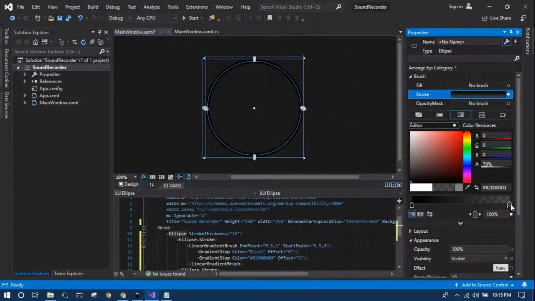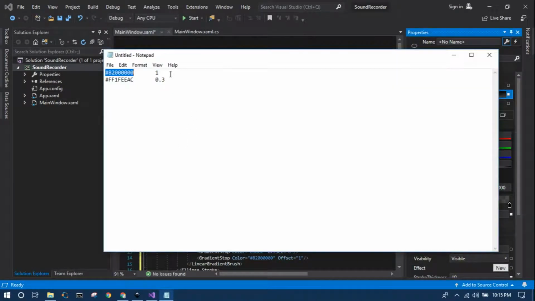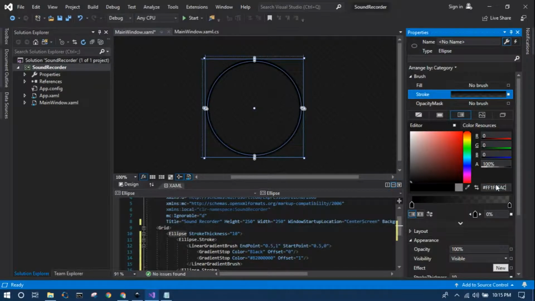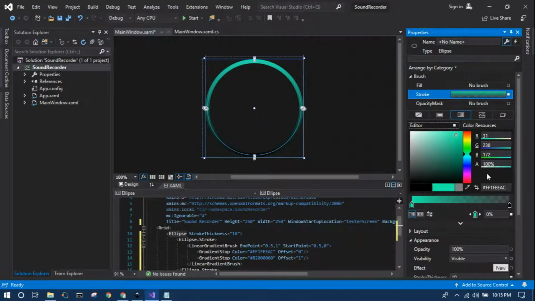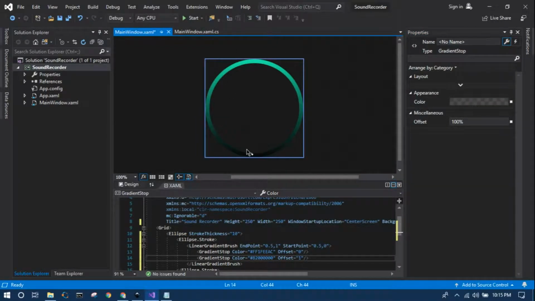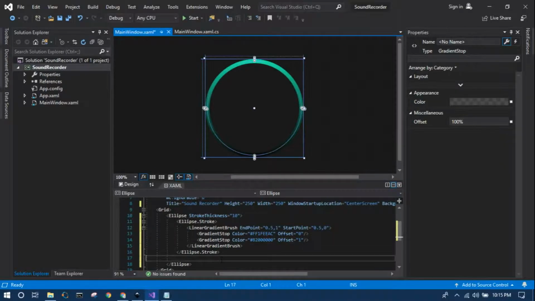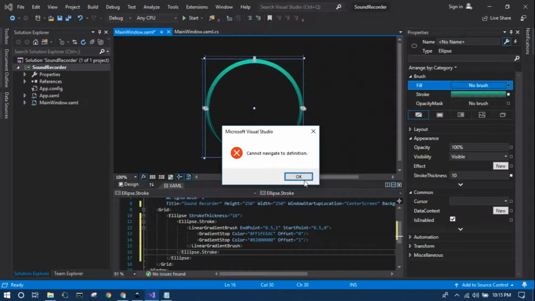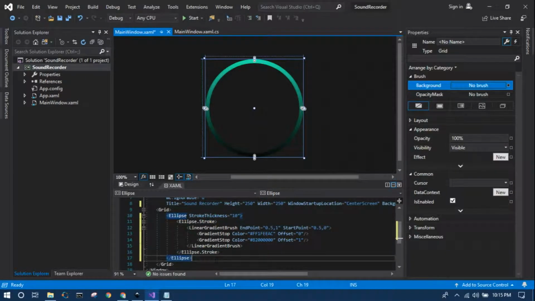So one is mild transparent black, and the other one is green. Alright, since that is good to go, we have the outer edge, and the ellipse is not going to have a background.